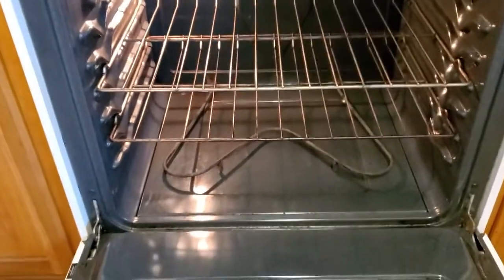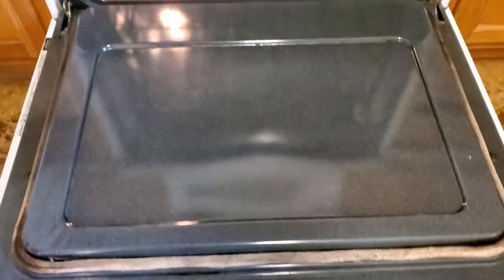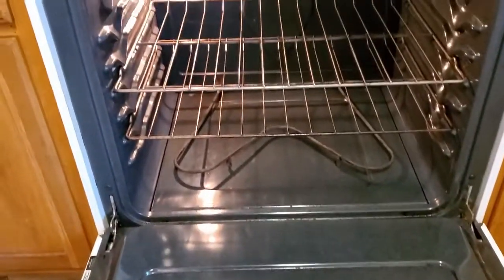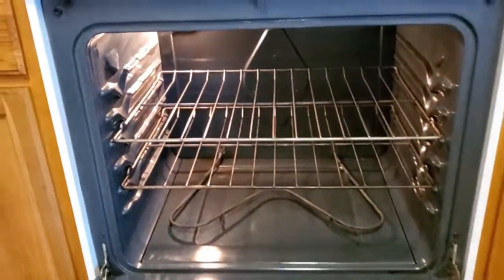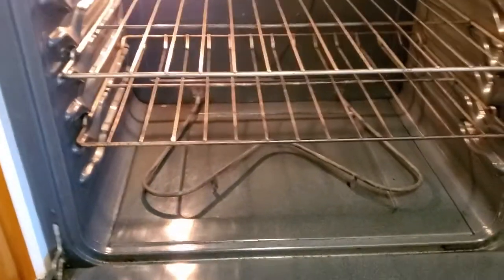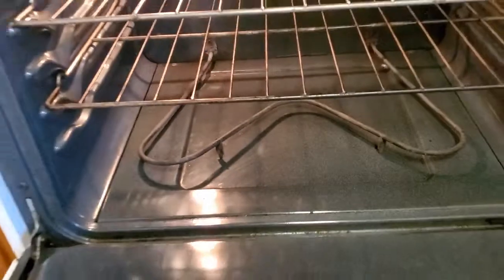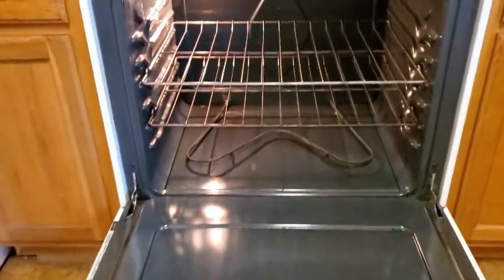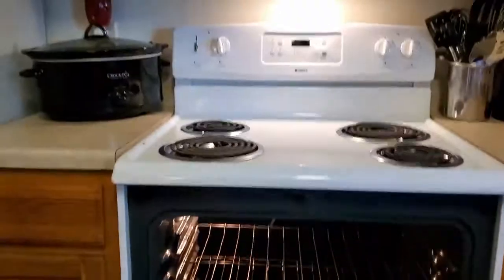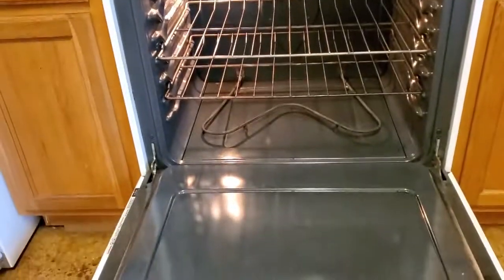It got pretty clean. I think another time, another day, I'll go ahead and do another round of the oven cleaner to get anything that I may have missed. But that's pretty good. That's the floor of the oven. That's pretty good considering I hadn't cleaned it since November. So yeah, that's my clean oven. And I'm gonna try and keep it that way.